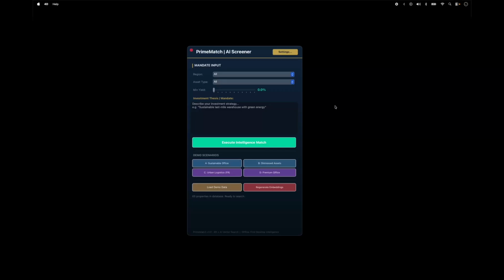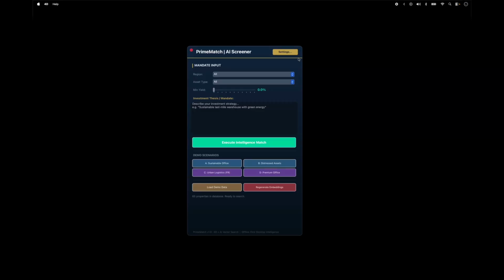All right. The goal of this demonstration is to show you the power of 4D vectors and what they can bring to you, to your application, and to your end users. Here we are in front of a real estate application for real estate investors, big investors. Those people usually have an investment strategy, and the idea will be to describe this strategy here and find corresponding real estate assets in the database.